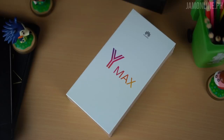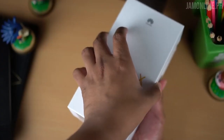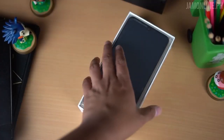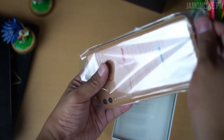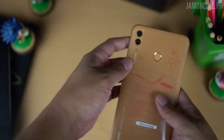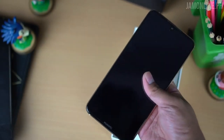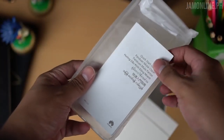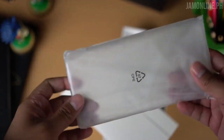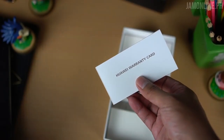So let's unbox the smartphone, and of course, let's remove the plastic first. So inside we got here the smartphone, and damn, it looks really big. And we do got a special case that we will talk about later. But first, let's unbox this smartphone. There's the quick start guide and also the jelly case. We also got here the warranty card.